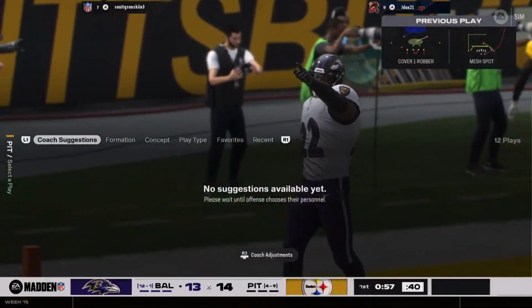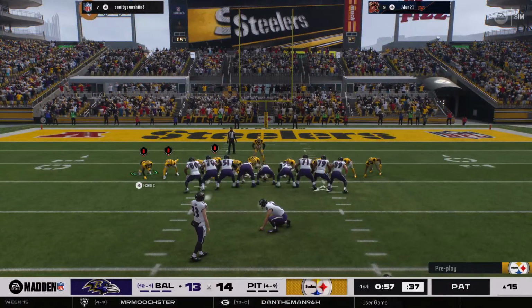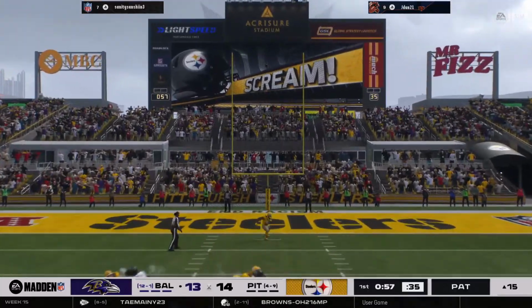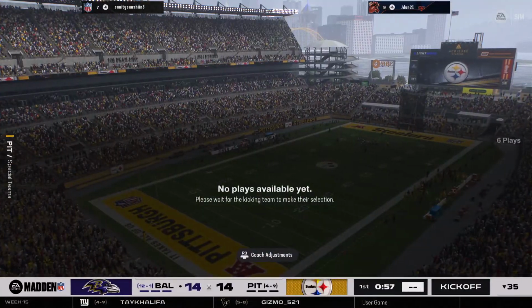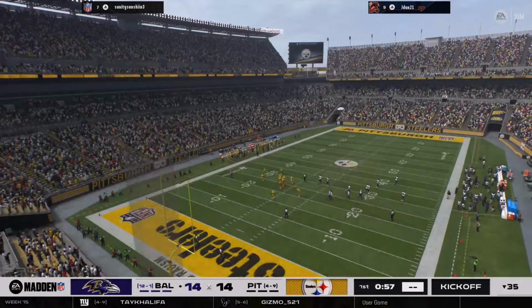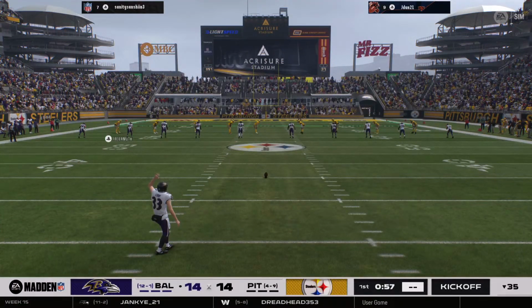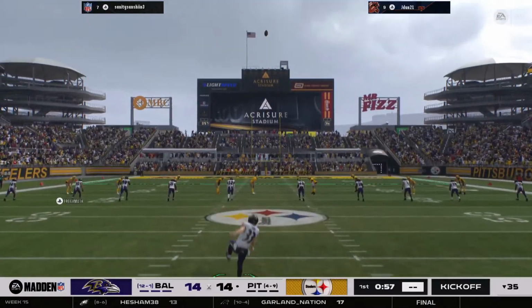That is going to be hauled in. He's got it. Derrick Henry. Touchdown, Baltimore. On is Luke to add the extra point. It's up and through. And the Ravens will tie things up. We are all even at 14. We are all square. 14 apiece the score as this one's away.